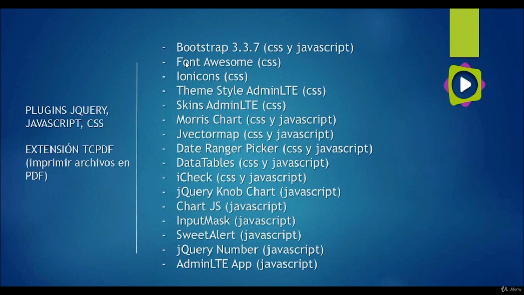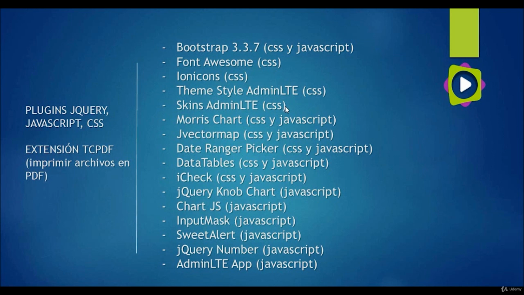We have another plugin called Font Awesome that basically uses icons in form of fonts. Then we have Ion Icons that is part of the template, and we can take it from there to use other set of icons that we can't find at Font Awesome. We should use the theme style AdminLTE, so we have the same design pattern. And because we need to use the classes for the template, same as the skins we will use. We will use the blue skin, but there are several options like red, black, green, but this is the one we will use.